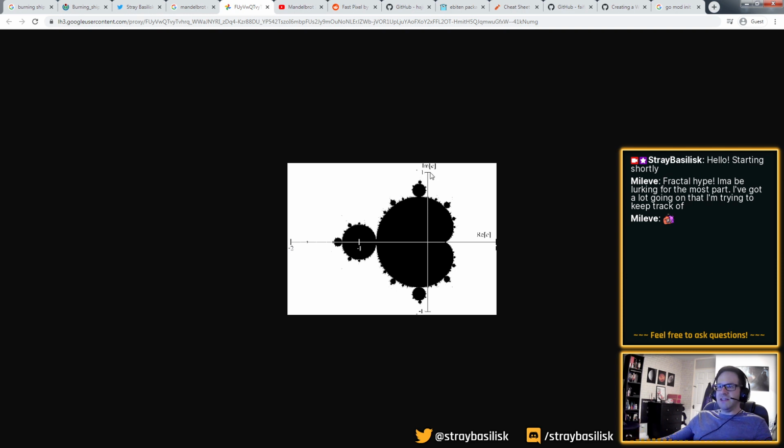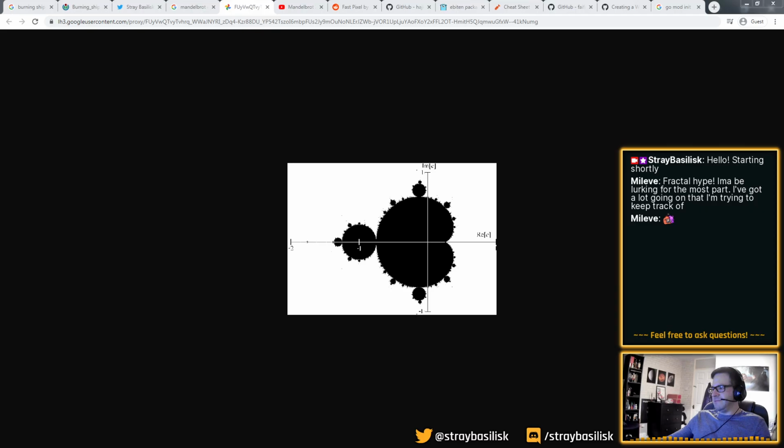I believe the burning ship has a similar range, which will nicely frame the thing. So in terms of our window size, we should make this the same proportions, 3 by 2.